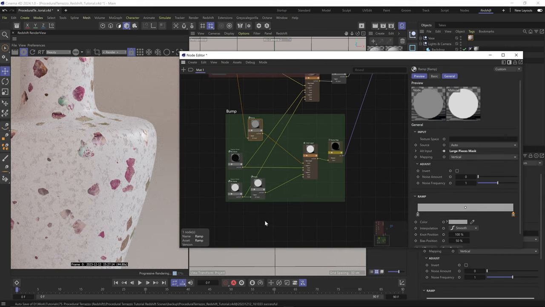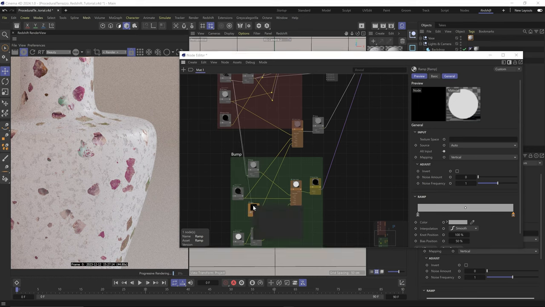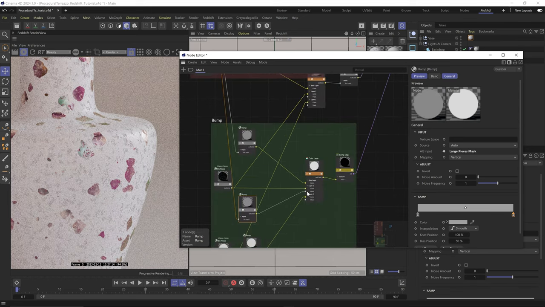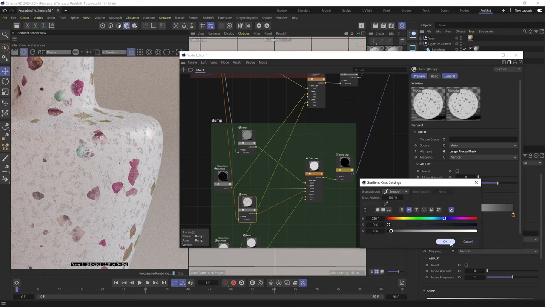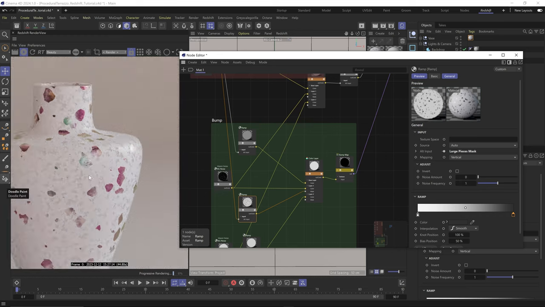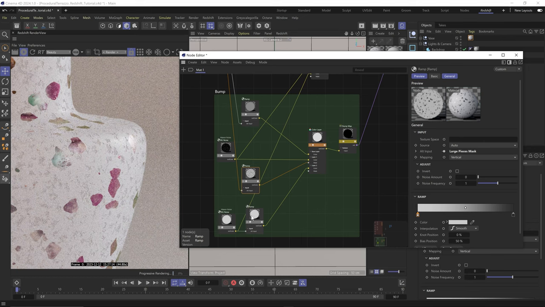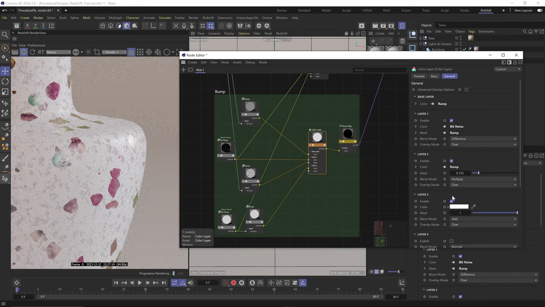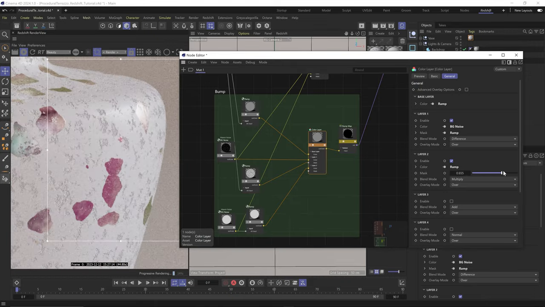And actually, I'll duplicate this ramp node and plug the main chip's noise through it into layer 1 mask. And if I invert the black and white notches, I'm removing some of this main bump noise from the chips. And I can make the dark notch even darker to remove it even more. Maybe even make the bright notch a bit darker to generally bring down the opacity of this bump. And yeah, looks pretty good. This white layer doesn't need to be turned on. Maybe crank up the opacity on this tiny bump noise.